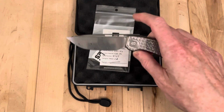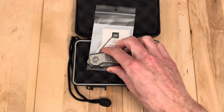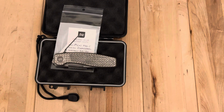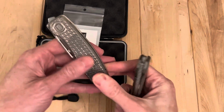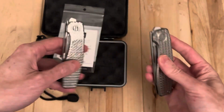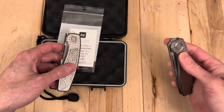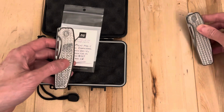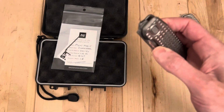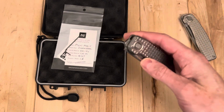And the rollout is just super nice. I don't know, maybe he's lightening the detent a little bit. Let me pull out the, I have prototype number 2 here in the same pattern. See if we can figure out what's going on a little bit here. I'm also really curious to weigh these, so maybe we'll pull out the scale while I talk through this. But yeah, this detent's a bit harder on this one. And that's very smooth. But it kind of sticks there and I can hear it a little bit. This one, it doesn't stick anywhere and it's super silent on the action.